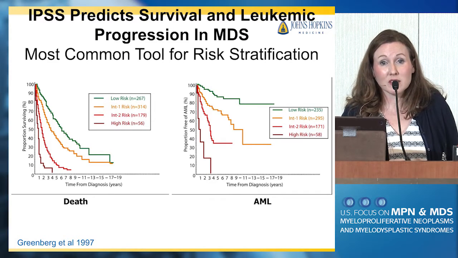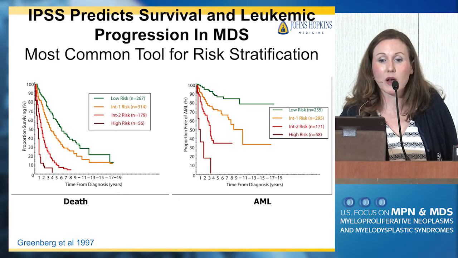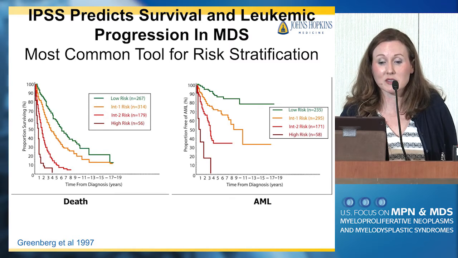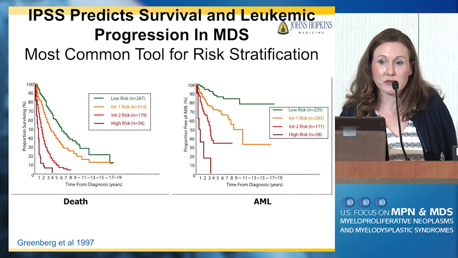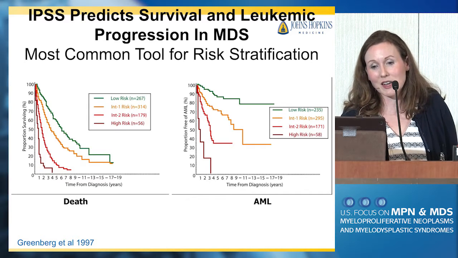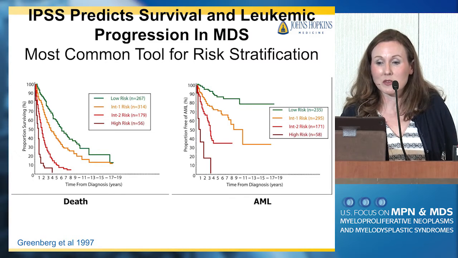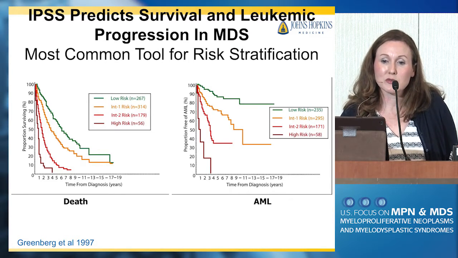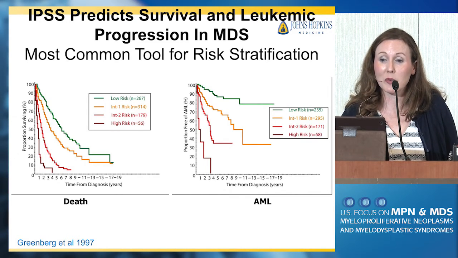So in terms of using the things we've talked about to date — the morphology, the dysplasia, the blasts, and the karyotype — I know how familiar you all are with the IPSS, or the International Prognostic Scoring System. This is a publication that we cite again and again from 1997, but it still is the most common tool for risk stratification. Certainly many patients come in with their printout from the internet saying 'I have a score of X, and what does that mean for me?' As we move forward, we are trying to refine the IPSS to have a little bit more granularity between the categories so we can predict how patients will do.